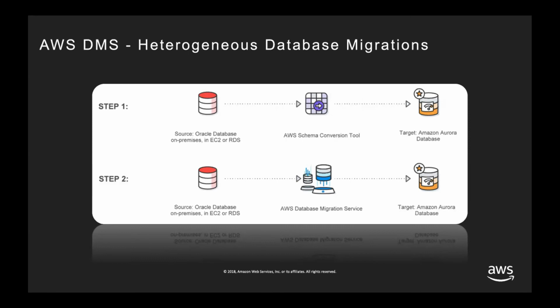So like if you have an Oracle database and you want to utilize Aurora, you point the schema conversion tool to it. It provides the conversion refactoring, you apply that to the Aurora database, and then your migration service can run and apply those conversions as part of the transition there. We see that a lot with people trying to get cost optimizations and potentially get off of Oracle licensing and the like.